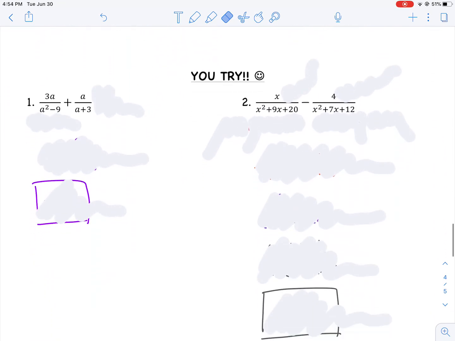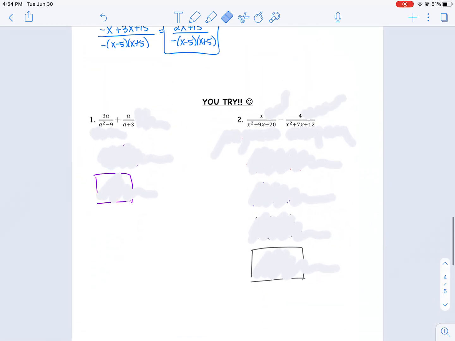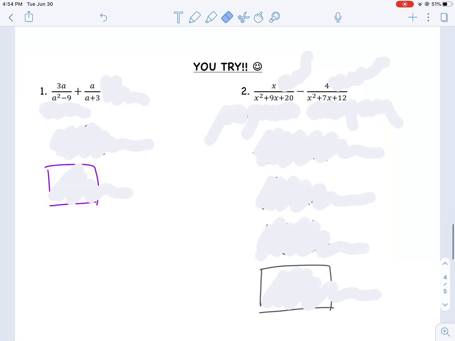All right, why don't you go ahead and try them? Here's 2 problems I'd like you to try before we move on. We're going to continue adding and subtracting, so it's really important that you understand this section before we move on to the next 2 sections in this chapter, okay? So pause the video, try these 2 problems, and then make sure you have the same answer as I do.